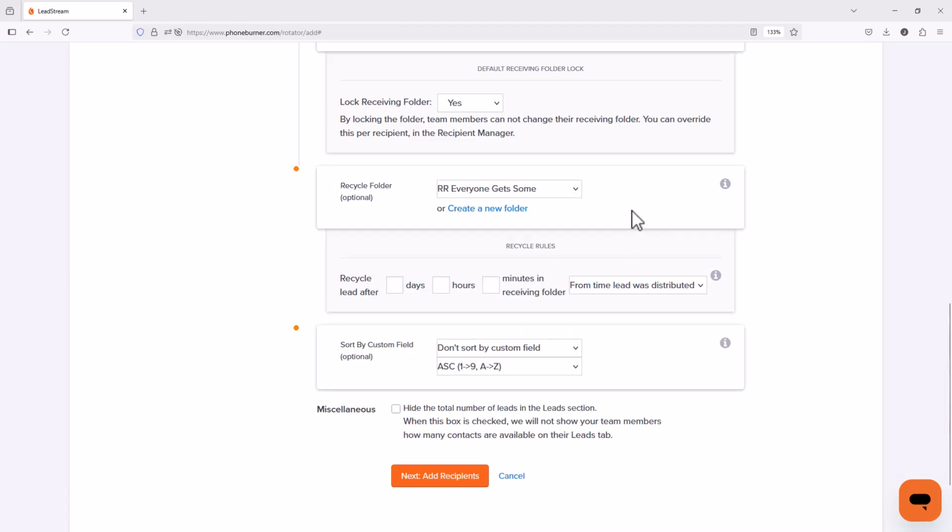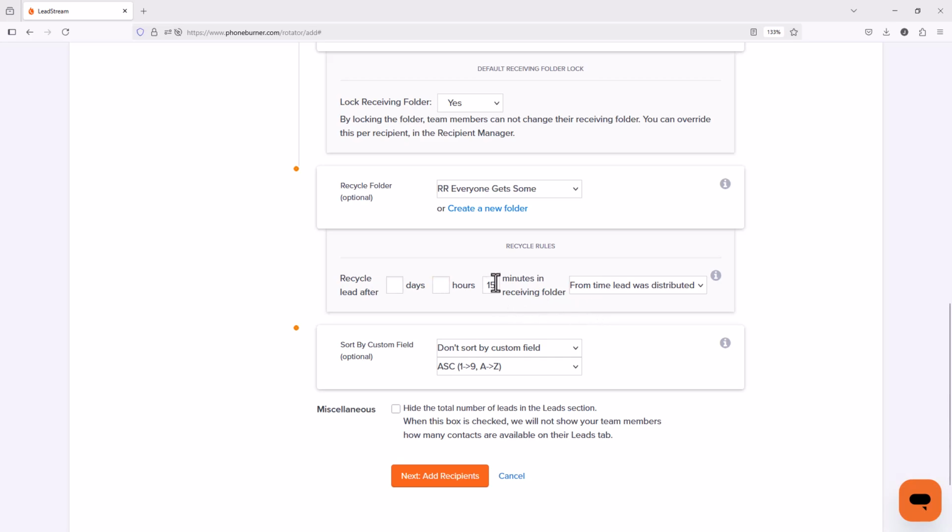And I do want to point out, when you're recycling leads from a round robin lead stream, you have to have a minimum of 10 hours. You can't go lower than 10 hours. Like if you try to do 2 hours or 20 minutes or anything like that, the system won't let you save that. In fact, let me try.